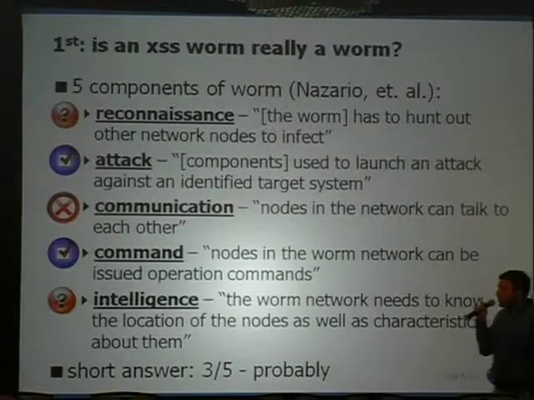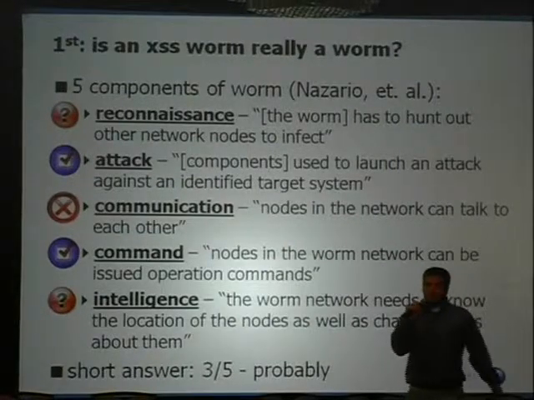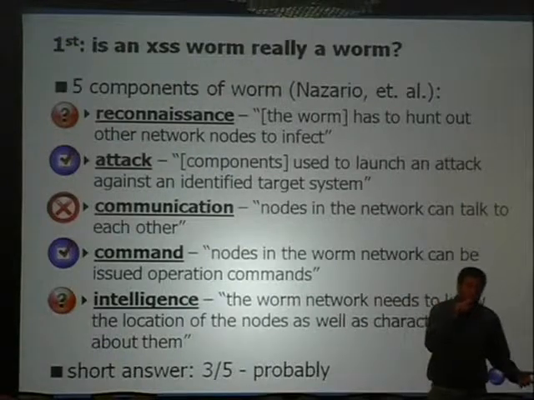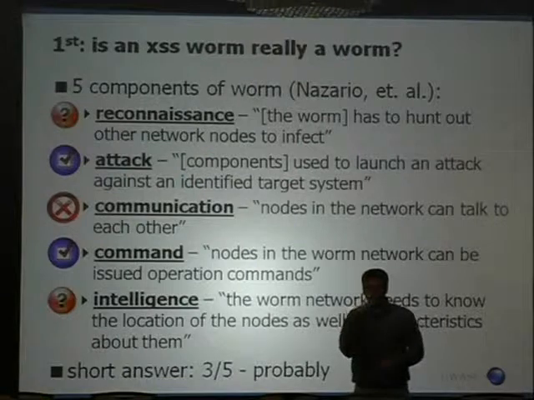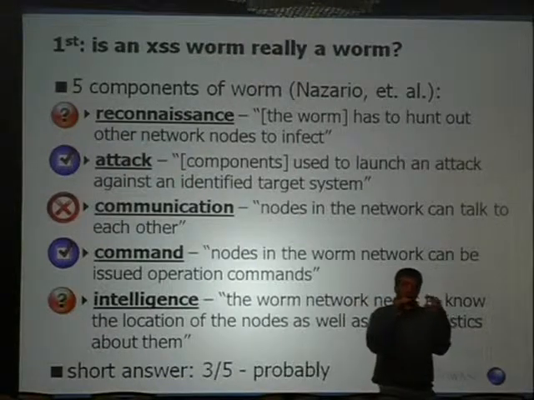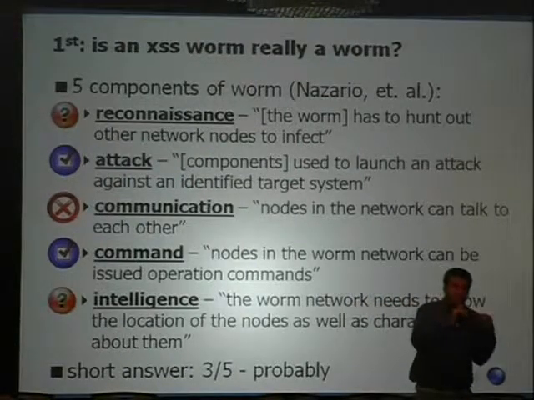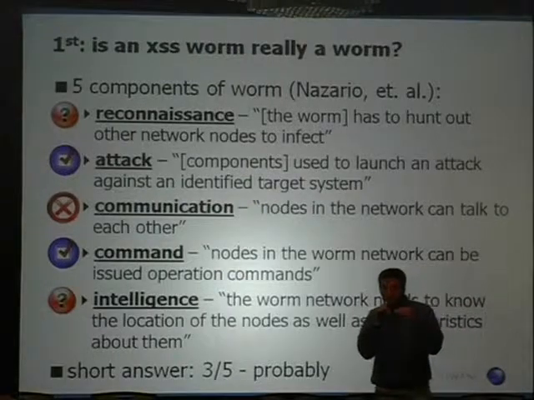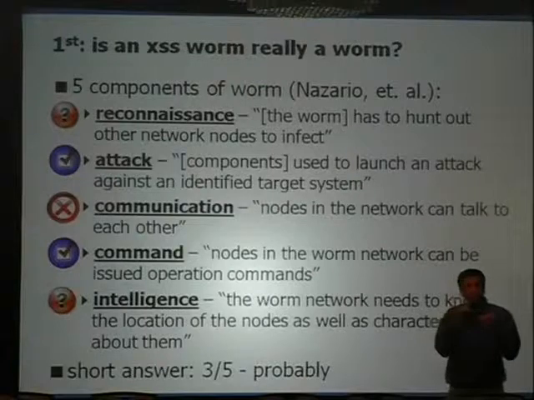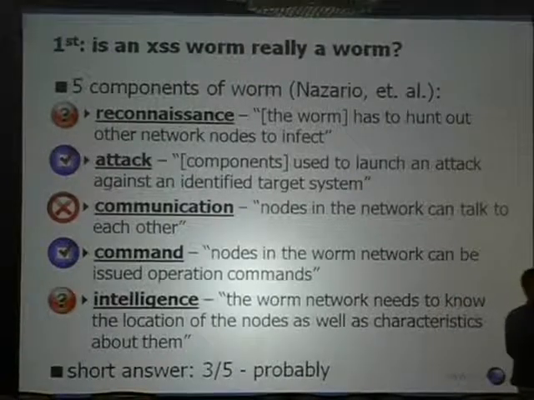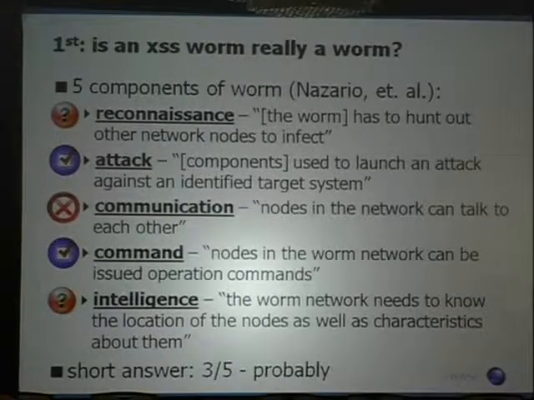Communication: nodes in the network must be able to communicate with each other. One infected MySpace profile can't interact with another infected MySpace profile. There's no communication between them. You can't have HTML from one page talk to HTML from another page; they have nothing to do with each other. They're not viewed in the same browser context. It's just not there, right? Browsers just can't talk to each other. Command and control.